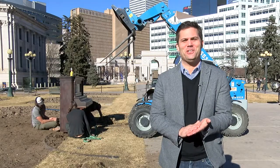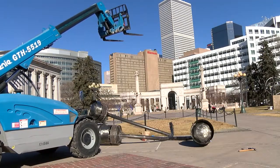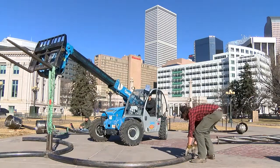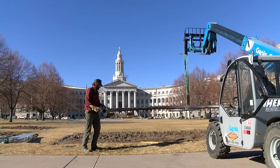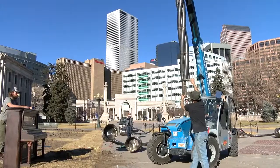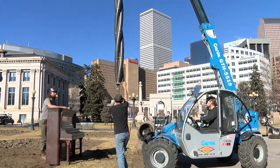Now we're on the Tree of Transformation in Civic Center Park. Not something just to look at — something to play with and engage with. This big steel structure over here is the root system. It actually acts as a base for the whole sculpture because it's 20 feet high. And then the antique piano has a steel spine that slots over the root.